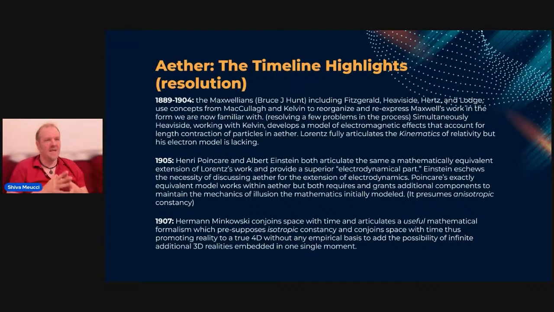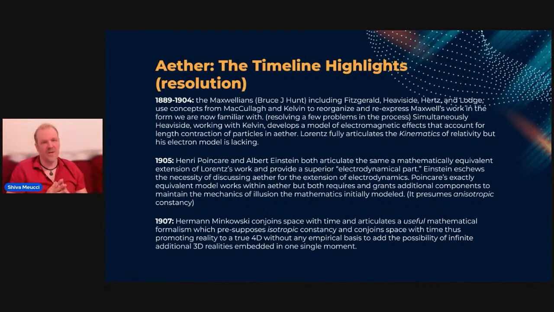So in his paper, he eschews the necessity of discussing the ether for the extension of electrodynamics. In other words, he kind of gives us the first version of "shut up and calculate," because there are various debates that have been going on for far too long about the ether. And so he wants to just end the debate and move forward, is kind of his view of it. There's no need for us to look at that because this works just fine this way. We don't have to consider it. Let's just move forward.